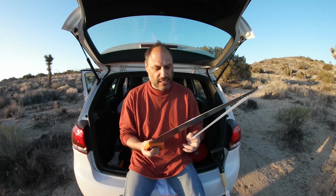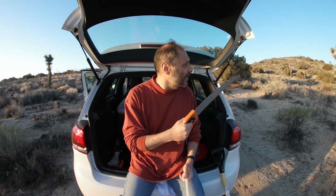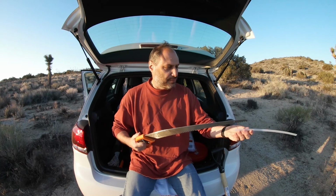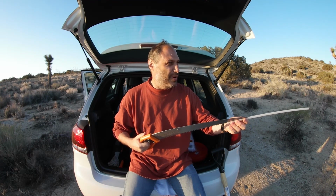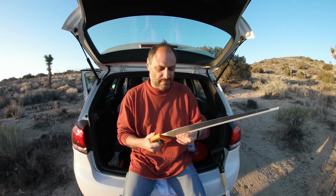Got a saw. There's cacti all over the place. In fact, they're like trees. And there's cedar trees, or maybe they're pine trees. I don't know. In Texas, they look like cedar trees. Here, they smell a little bit different, so maybe they're pine. But what happened is, I guess they're like bushes. They haven't grown up, they've grown sideways. That happens in Texas also when you have cedar trees and you mow over them, and you don't let them grow up. When you mow over them, they sprout out sideways.